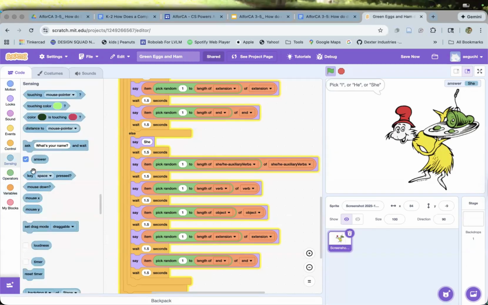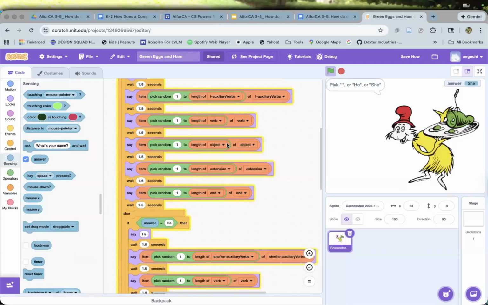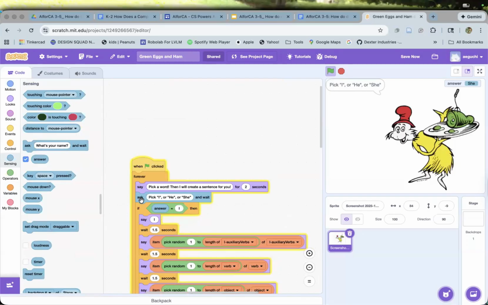And just so that you know, the answer key right here, I don't actually have to show the answer, but this is the ask block that I'm using to log the input. And it only logs the input one time from that particular time. So it doesn't keep adding the word, it doesn't create the list. So it overwrites every time. So that's why this is valuable. It changes every time input actually happens.